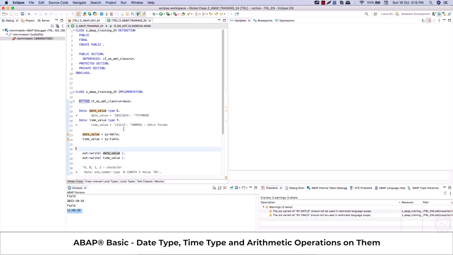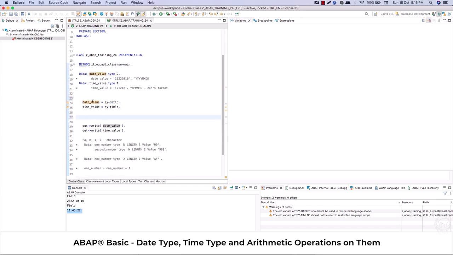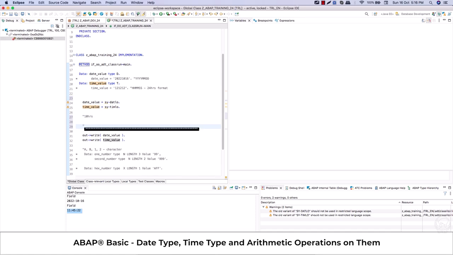Okay, and I want to also add a few small details here. For example, if I want to increment the time, for example, if I want to increase the time by 10 hours, I need a time which is 10 hours after the current value of my time, and I need a date which is 10 days from my current date.